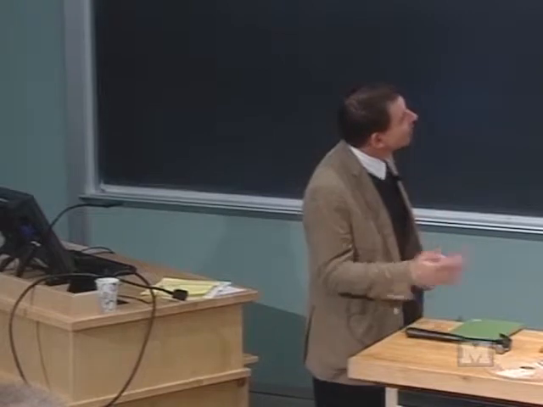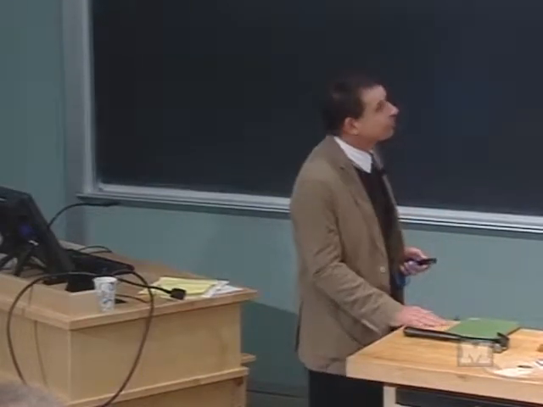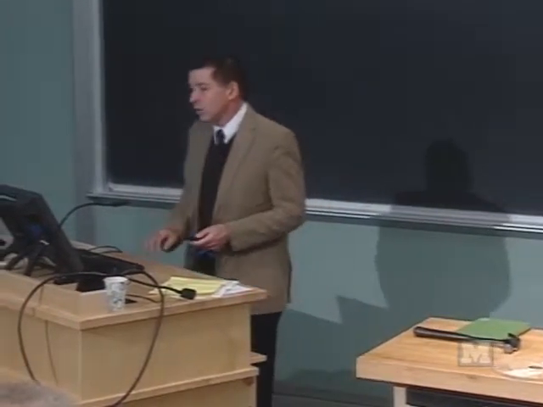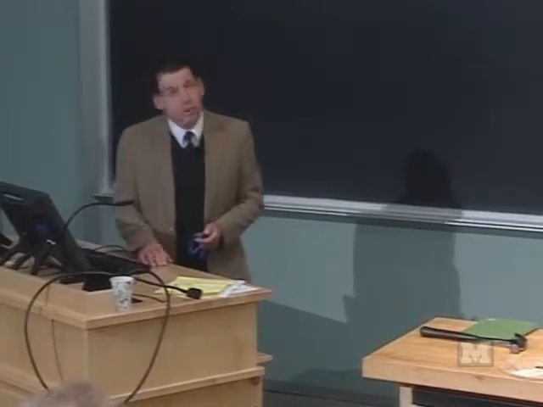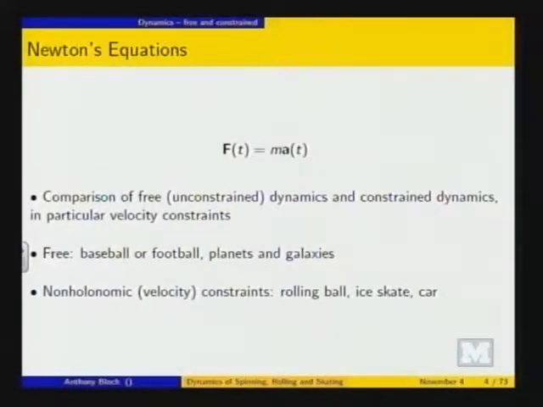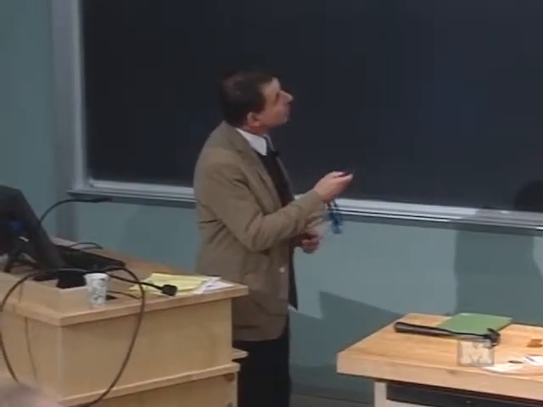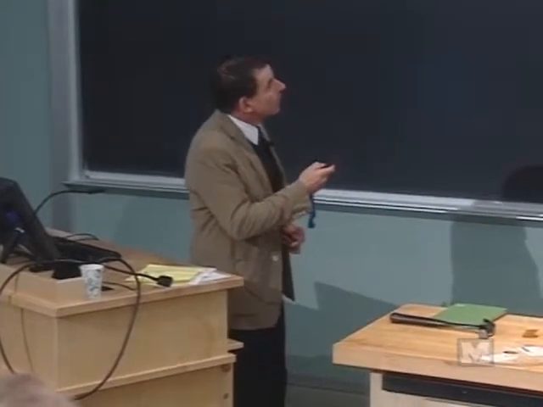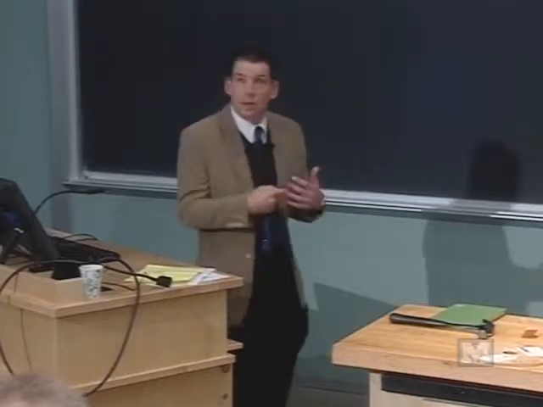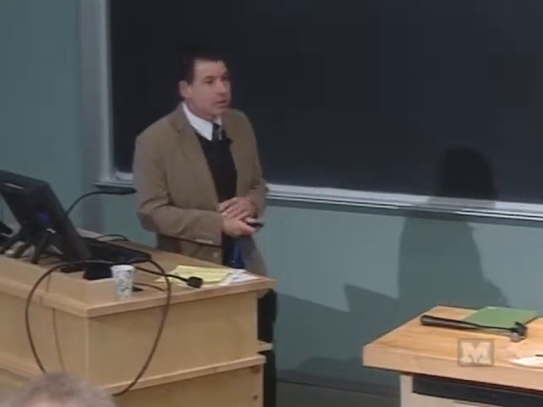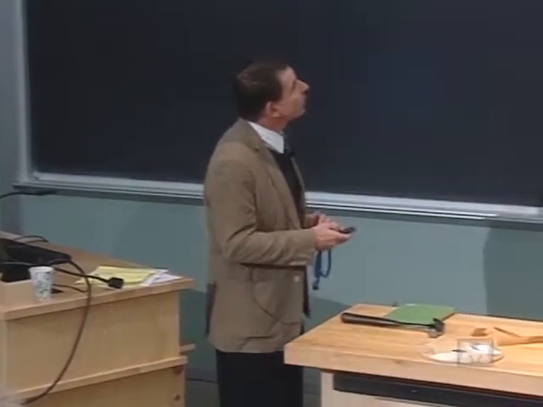So of course, since then, there's been general relativity and quantum mechanics, but many things that are still important in technology and physics rely on Newtonian dynamics, and much of what I'll say today rests on this simple equation, but exactly how one uses it in different contexts can be quite complicated, and how it relates to these so-called variational principles in particular is interesting. So this is the basis of most of what I'll talk about. As I say, I'll be looking at the difference between constrained and unconstrained dynamics, and you'll see they're very different in many ways, and I want to focus on that.